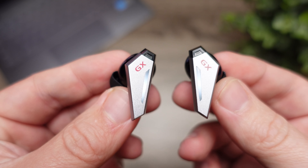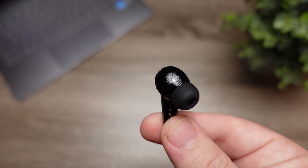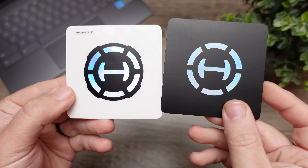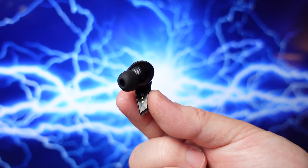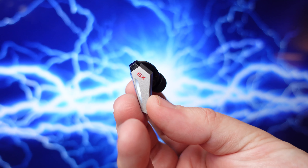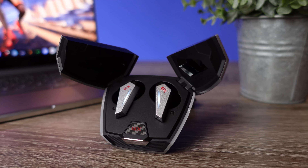The sound uses 8mm dynamic drivers, and I'd put these between the NeoBuds Pro and the NB2s — a perfect middle ground since one is very bright and one is really warm. Mixing both gives a very detailed sound with some slight warmth and pretty good bass impact. The bass is punchy but tight — not sloppy, not overwhelming, but with quite a bit of impact to it. The mids have a nice warm natural tone, pushed just slightly forward but not too much, and because of the warm sound it actually sounds really natural.